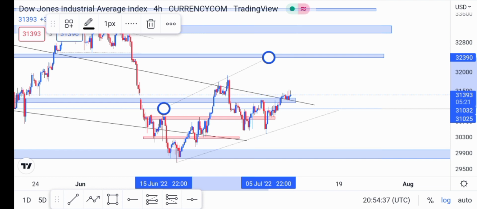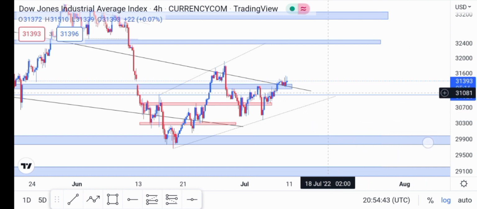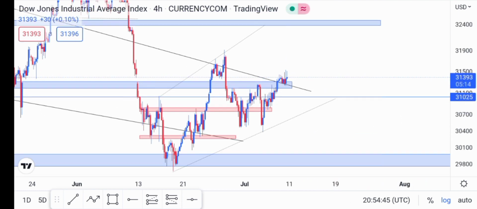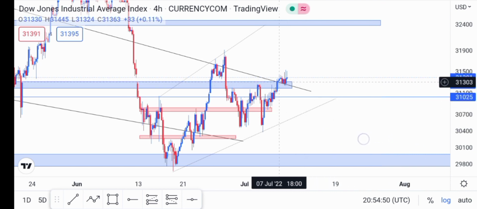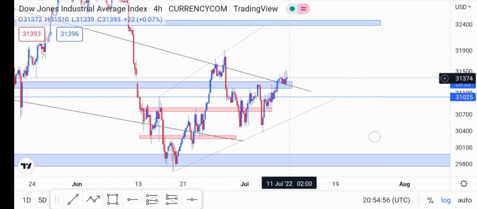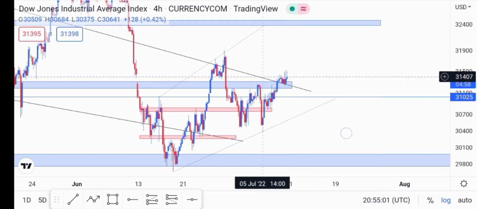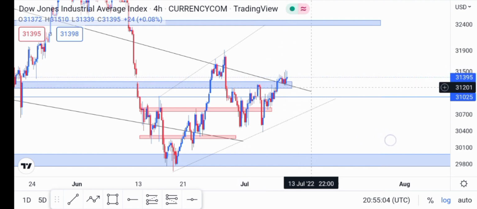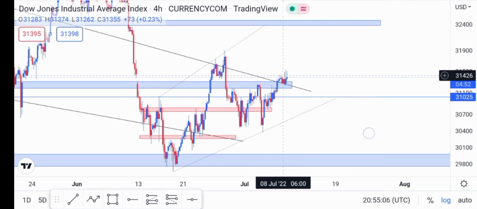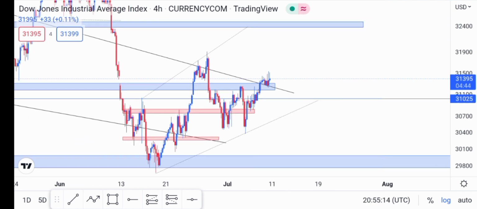Okay, so as you can see, US30 seems like it broke out of this pattern right over here, and I can see a little bit of a retest going on. So for US30, we are already on top of this trend line. But the thing that confuses me the most is this rejection to the upper side, to the buyer side. So for me, this is a complete buy.